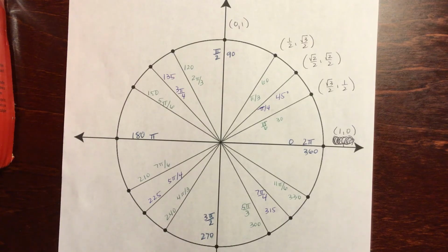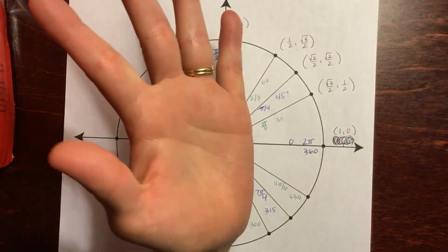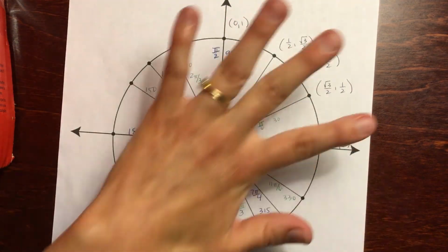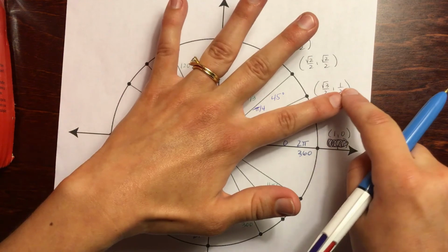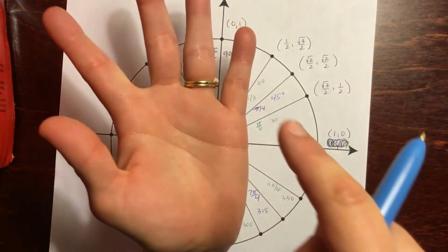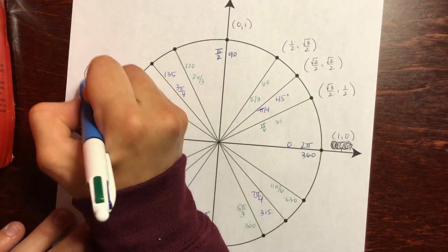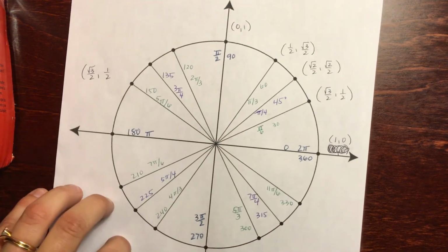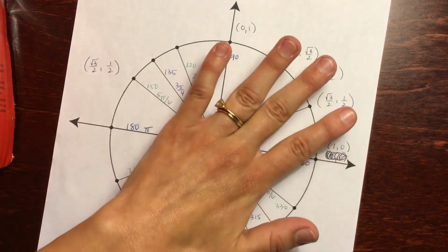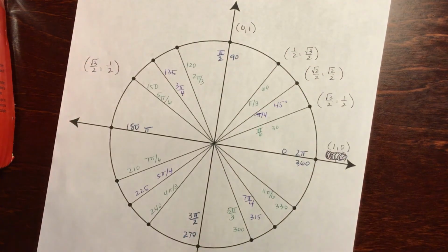Okay, we've got our first quadrant. How does that help us with everything else? Well, just take these numbers and mirror image them. Flip them over the y-axis. So notice this is square root 3 over 2 and 1/2. When I flip it over the y-axis, that becomes this angle down here. The same thing will happen with my middle angle. When it flips over, my middle angle is still the middle angle and my top angle is still the top angle.